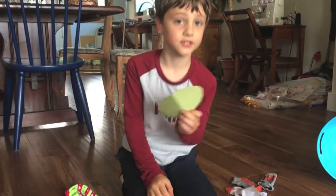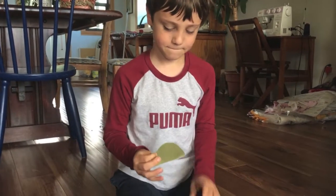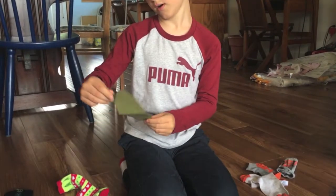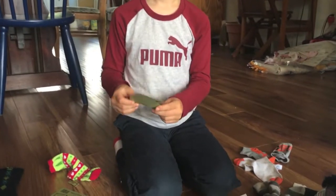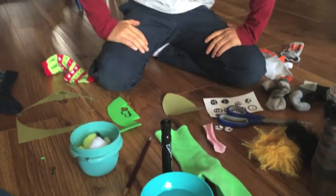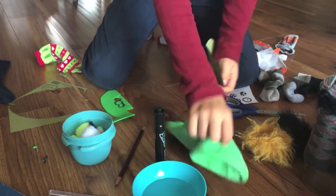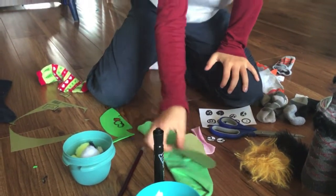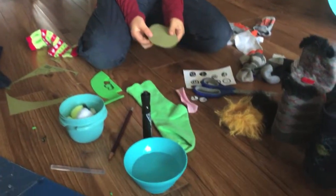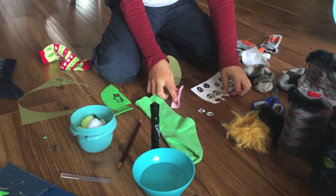And you need a piece of cardstock or thin cardboard. Okay, and so you've cut that into what's that shape when you open it up? It's kind of an oval. Some sort of oval. Okay, can you lay that out for us on the ground here? And what size is that compared to your sock? Sort of bigger. Slightly bigger because the sock is a really stretchy sock. Okay, so now that you've chosen all of your ingredients and you've cut out some eyes, I see. We can get started. All right.